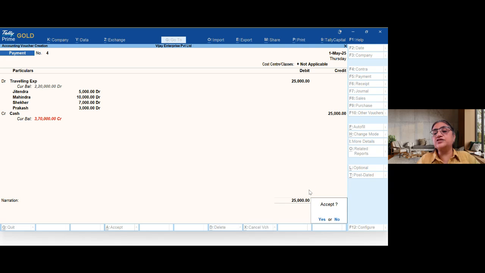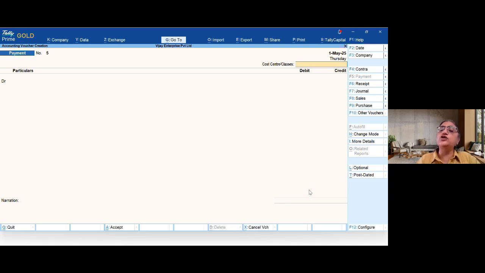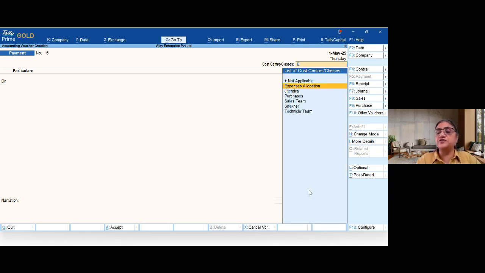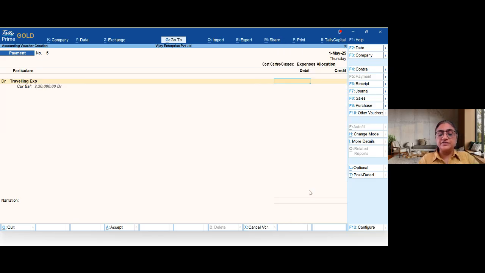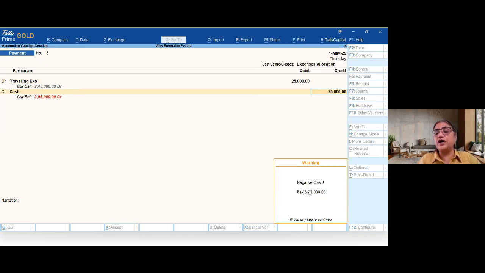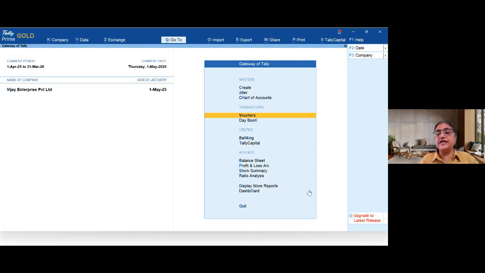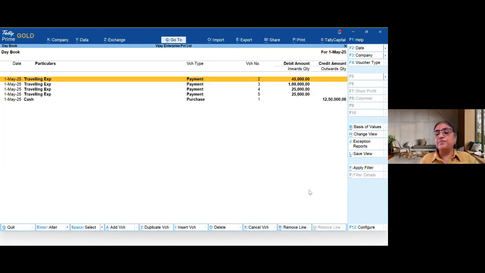But in case you are again passing the voucher and you apply the class expenses allocation, then it will not give you the allocation here. Directly, you have to pass only the amount. Then afterward, you should check from the day book, then payment.